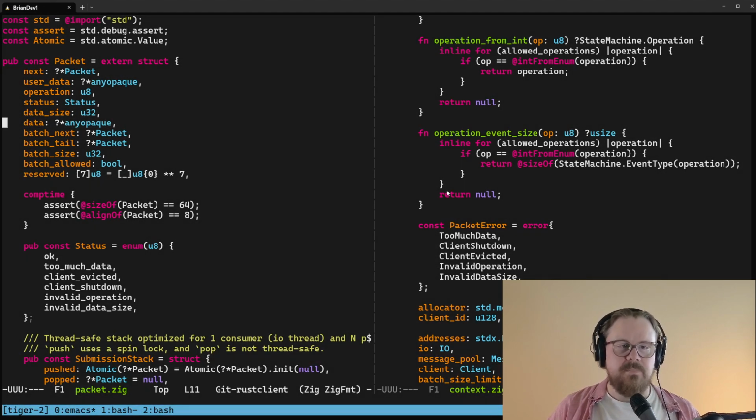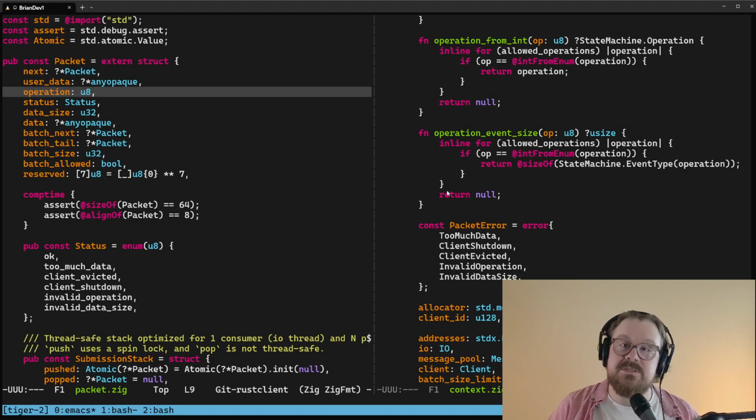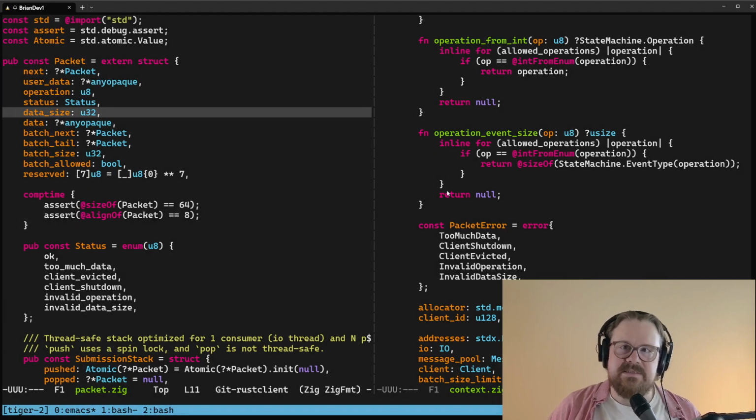But you could imagine for a single element, you could just know the data size of this packet based on operation. You switch on operation, and depending on the operation, it should be a static size for that packet. But there's also this data size field, which seems redundant in that case.